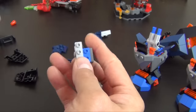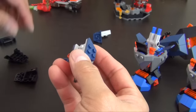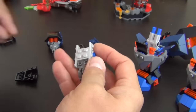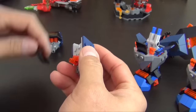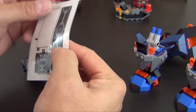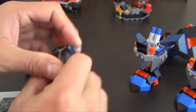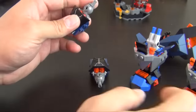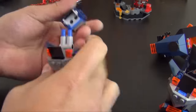Some more brackets, and we have trans fluorescent orange cone shapes. A couple wedge plates and our sloped panel. A couple more of these cones, wedge plates. Panel. And these are going to get some stickers. Sticker number 3, which is identical on both sides, whichever way you turn it. There's one, here's two. That goes there, and this one goes here.